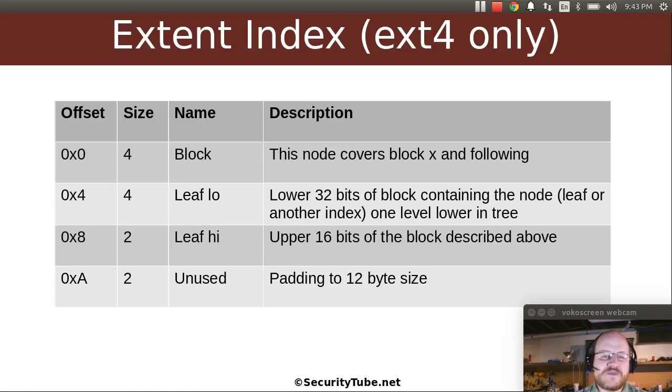And it has the block containing the node, the leaf, or another index that is 1 level lower in the tree. And that's pretty much all that's in the middle node. It just says, hey, here's the block that's covered by this node, and here's who's below me. I don't have anything terribly useful. I just point to somebody else.